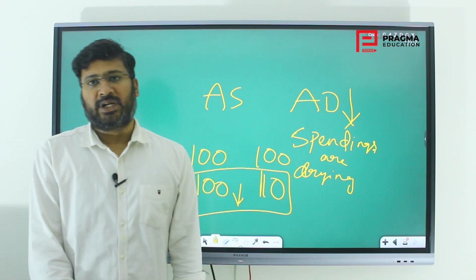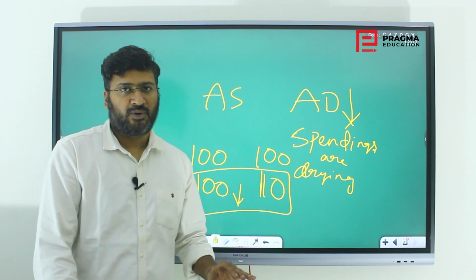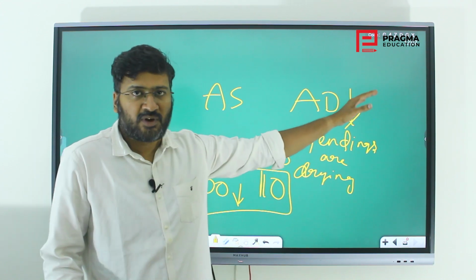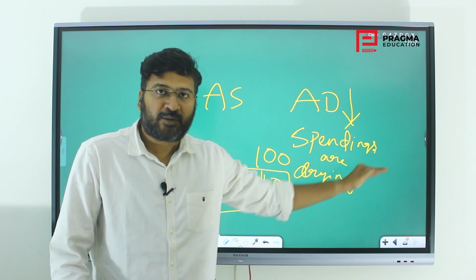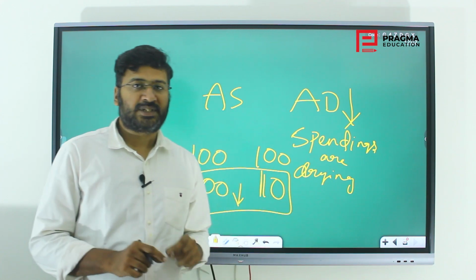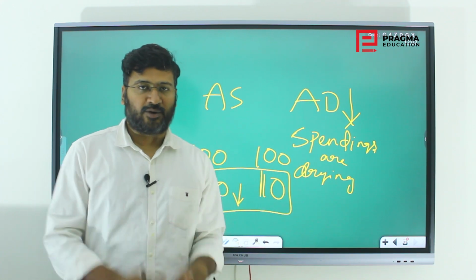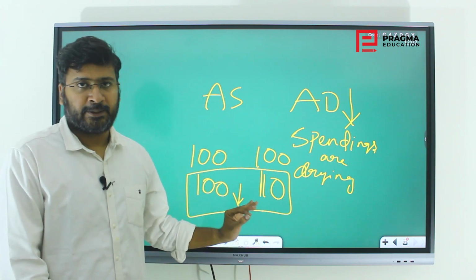People will stop spending. They think our money has more purchasing power in the future than now. So even if the iPhone price falls from 60 to 30, I will not buy 2 iPhones, but I will wait for that price to fall down to 10,000 so that I can buy 6 iPhones. This is what happens in real time in the economy. So this is the opposite of inflation.